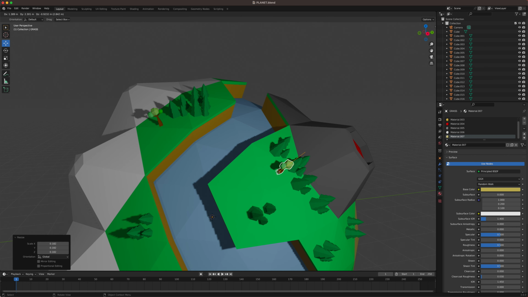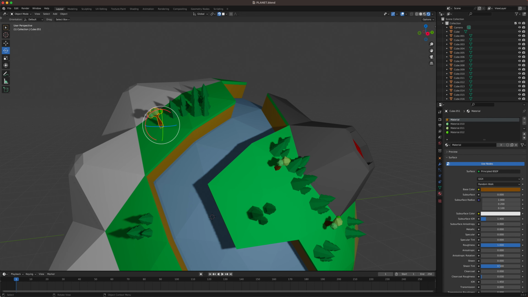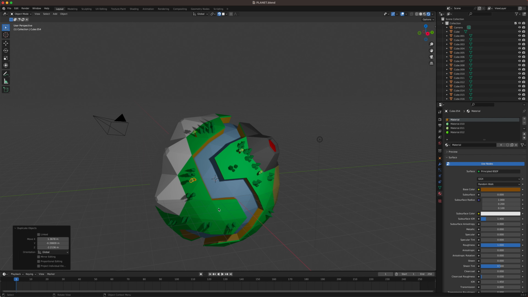Let's use Shift D, and we'll just add a few more. If you wanted to rotate these, you certainly can. You can just twist them around. Okay, but let me take another one, Shift D, let's get off of that tool, Shift D, and just add a few more around here.